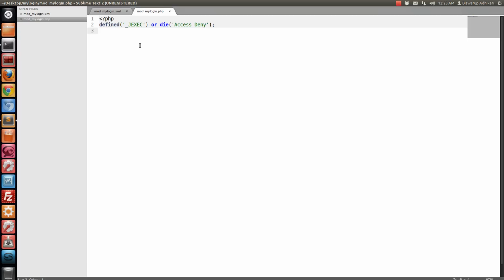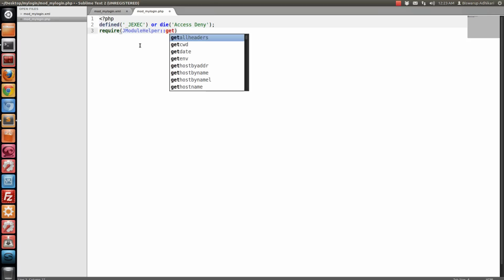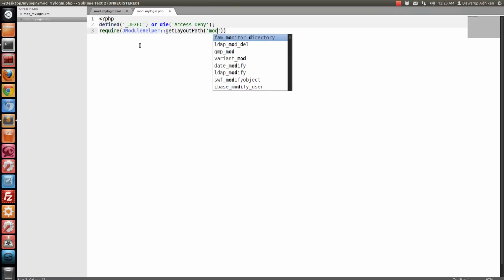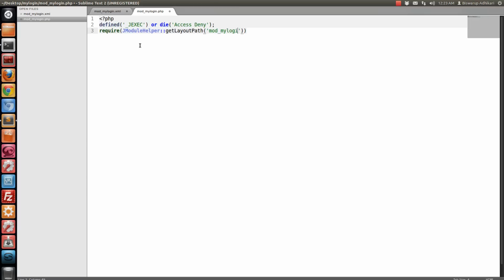So require JModuleHelper::getLayoutPath and your module name, that is mod_mylogin.